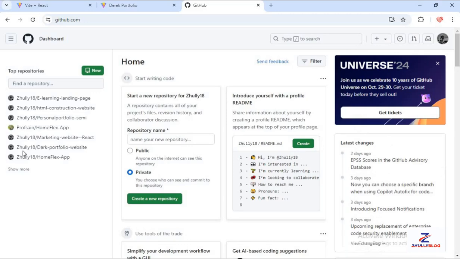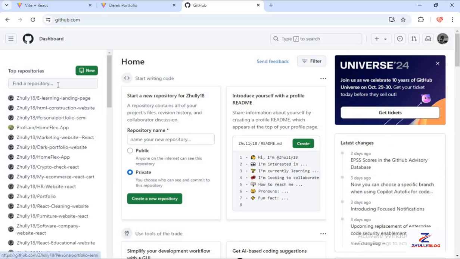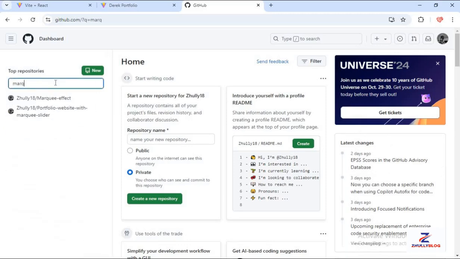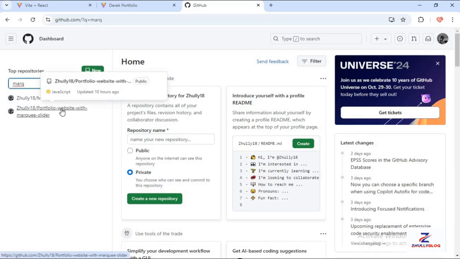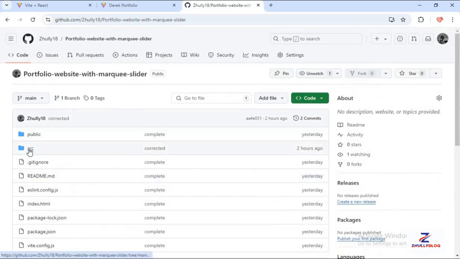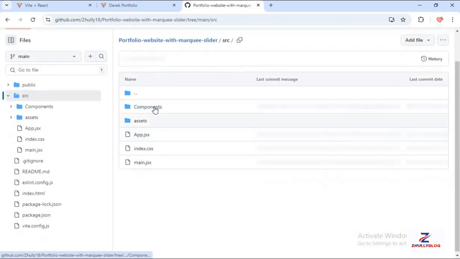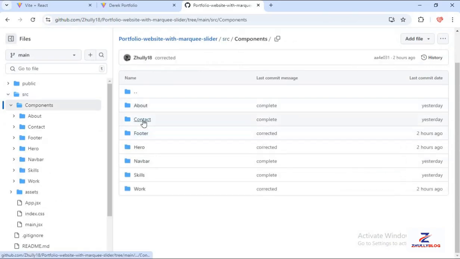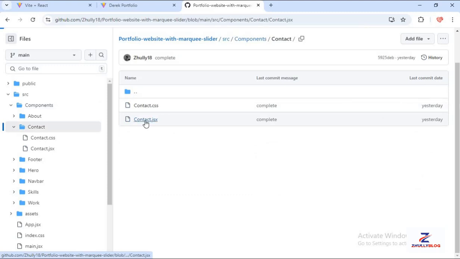So let me cancel this. And then if you type Marquee, you're going to see this portfolio website with Marquee slider. All of the code is made public. So click on SRC, and in SRC click on components. In components, we need the contact.